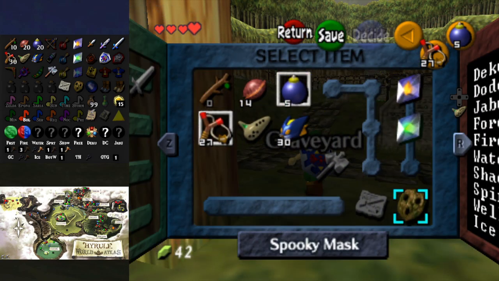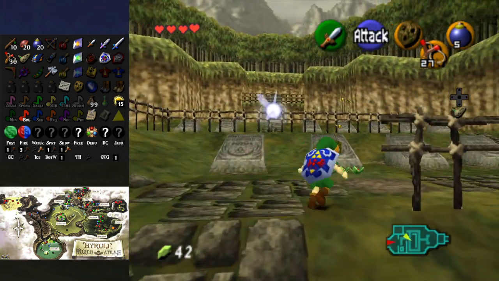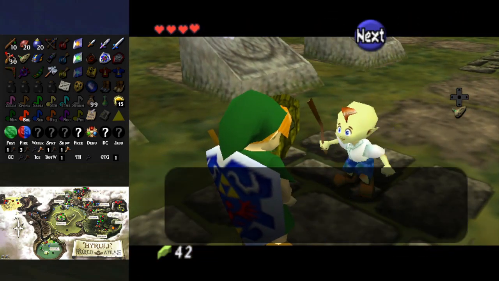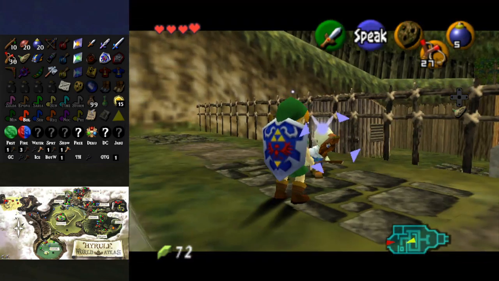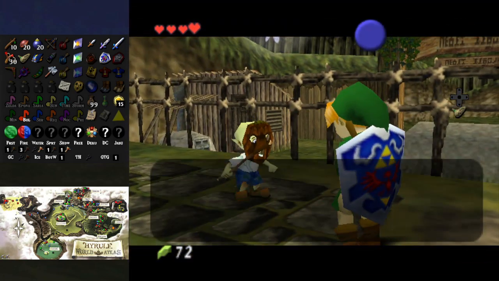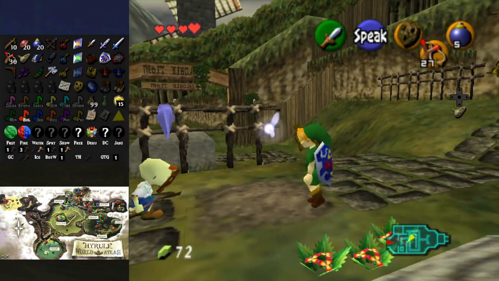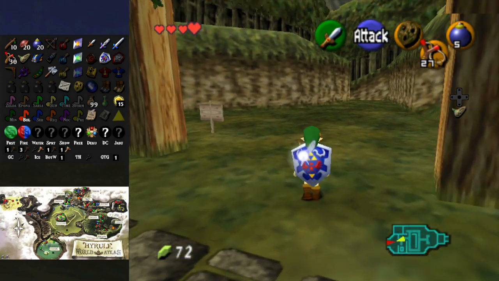Give me the spooky mask. I really thought this was from Majora's Mask the first time I saw it because it's a mask, so... But no. There you go. Do I have to go back to get my thing? Also, hang on. Yeah, it doesn't... I just have the mask still. Which is strange.